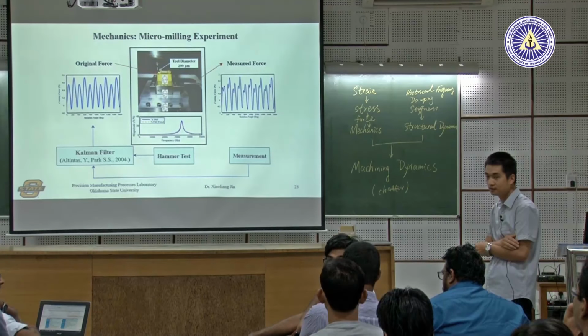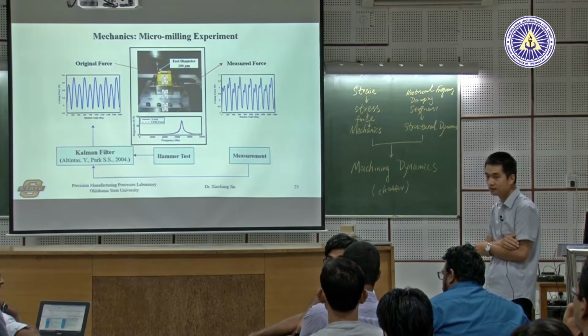It's got runout. This one comes from the real measurement. Here's the measured force. You see this is the first flute, this is the second flute. The difference between these two peaks comes from runout. If there's no runout, they cut the same chip load and should have the same amplitude, right? You see your FFT in the next slide. Here's the spindle frequency. This is the tooth passing frequency.